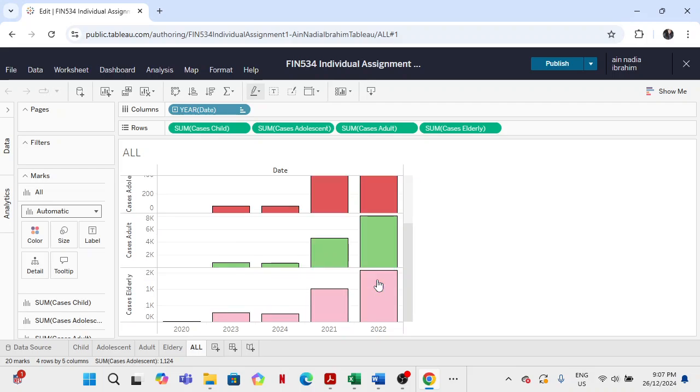Elderly cases were lower, while the adults were significant, especially during the peak years of the pandemic. The bar graph visualizations help us to understand the fluctuations in case numbers across the years, offering insights into the pandemic's progression and its impacts on the different age groups.